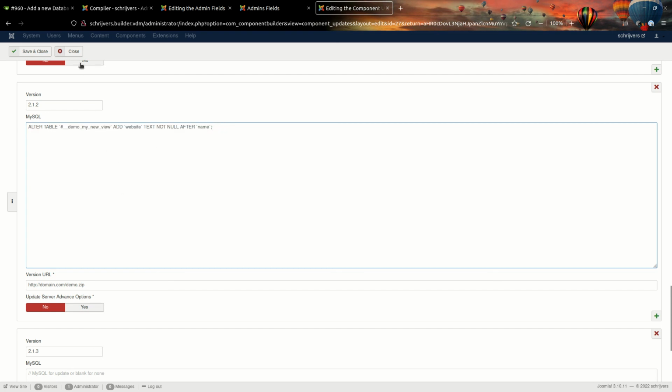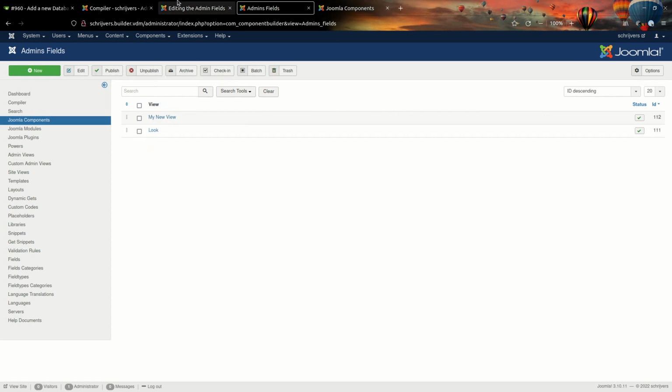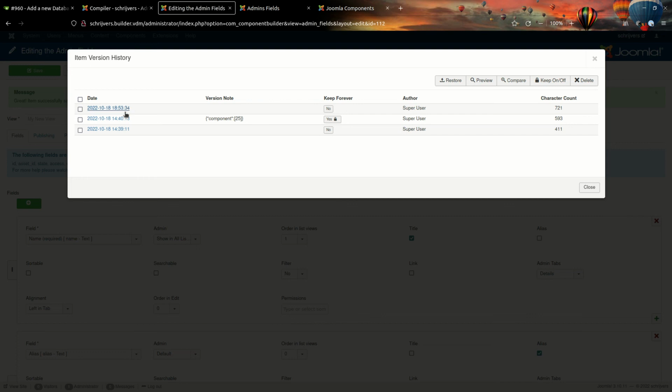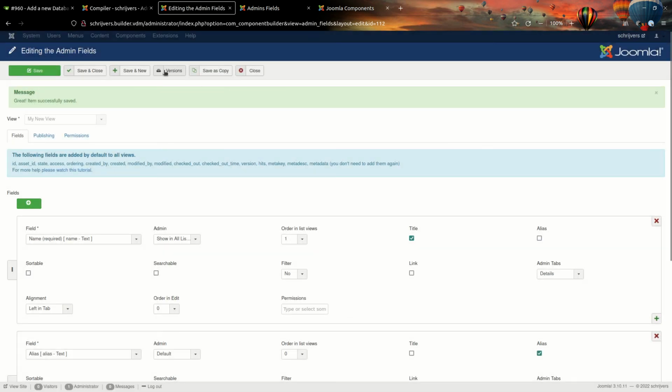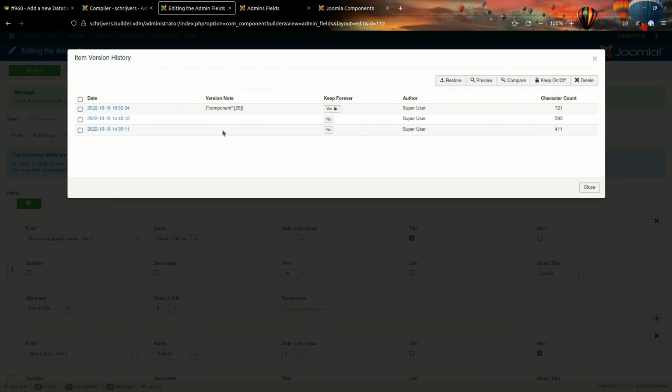Yeah, altering the table. So it detected the change, and it only could because, when we look at this and I close it here, you see where it is now, right? It's on the third one. If I close it and open it again, you'll see, because it's Ajax driven, it's moved from the third one to now the first again, and this is now the point from which it will detect change again. So if you divert back to any of these previous states of the view or the area, JCB will not detect any change. So it's literally critical that, if you're going to do that, you remove these old states and make sure that the version you're targeting the change at is above the current linked version.